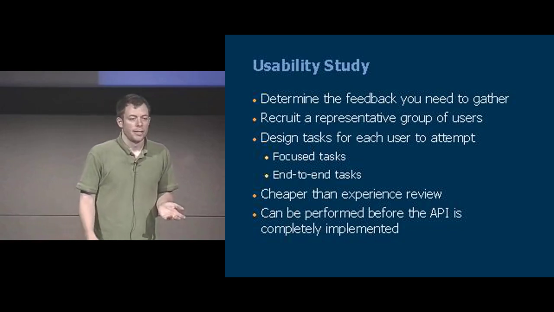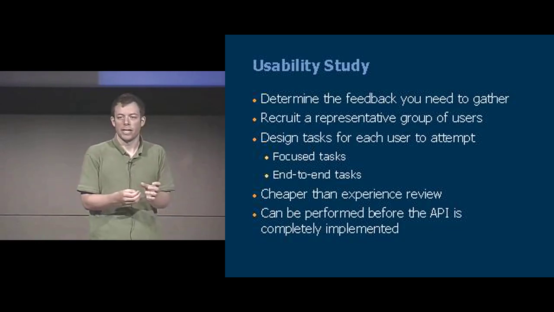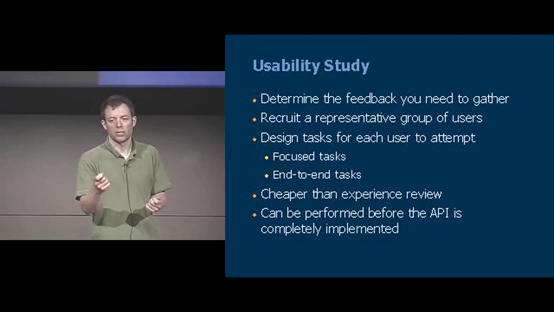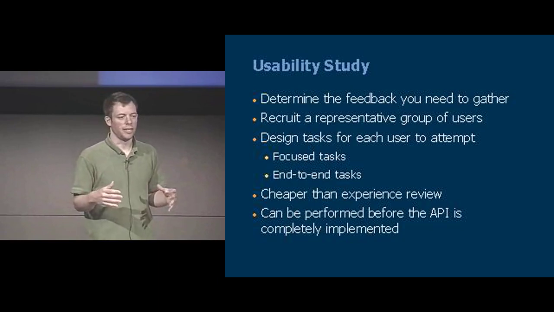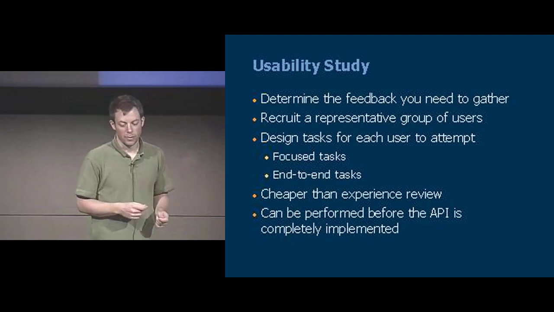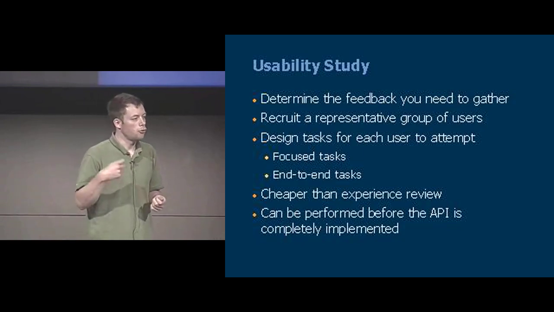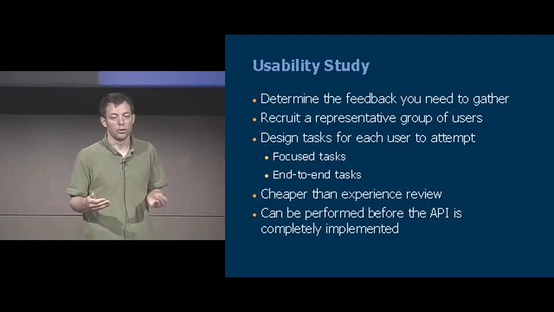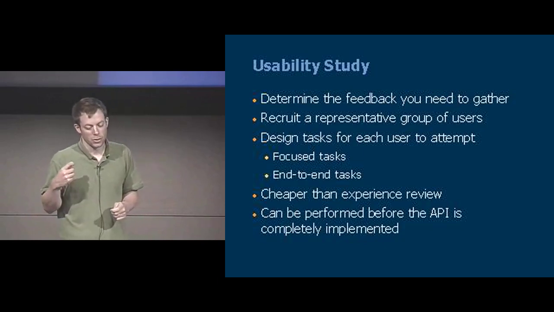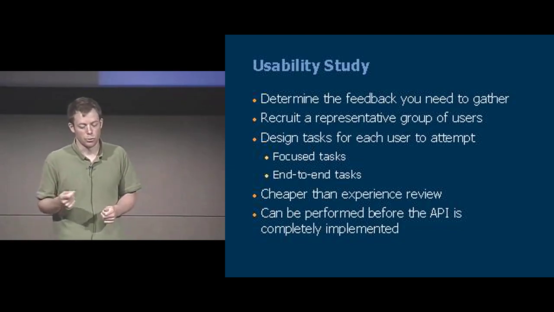A usability study can be useful for getting really focused feedback on a particular part of the API. If you have a design decision that you're trying to make, should we expose class foo or should we expose class bar, you can design a usability study and a number of tasks that get good feedback to help you answer that question. So you need to understand what kinds of questions you want to answer. You recruit representative users. You can work with your usability engineer, your team, to help you figure out what the tasks will be, who the users will be, and they can help recruit those.